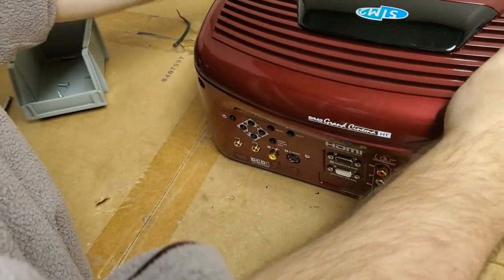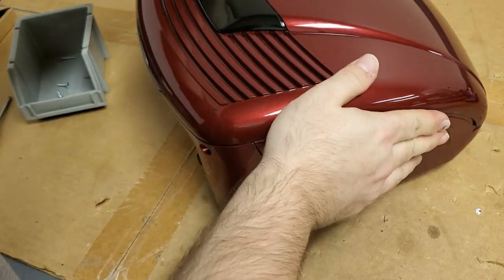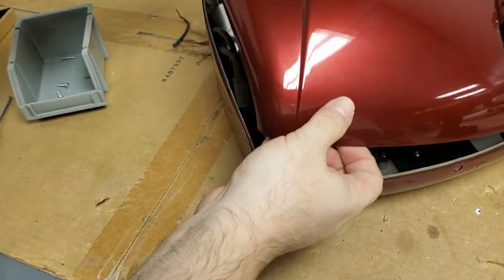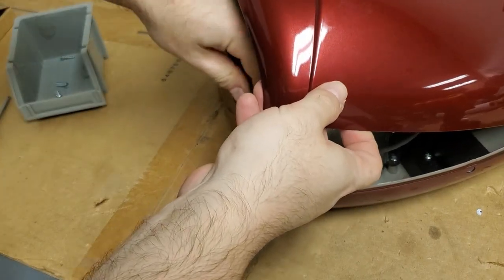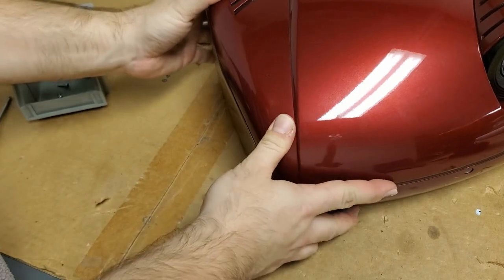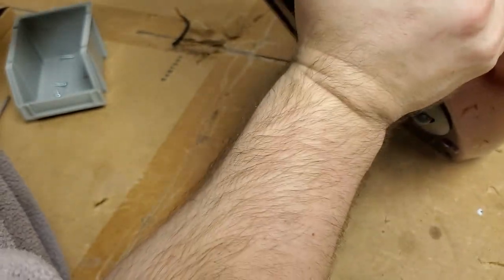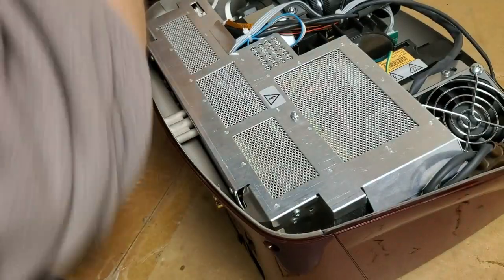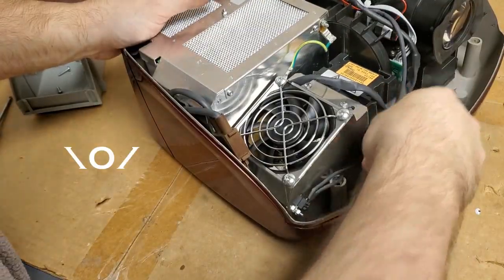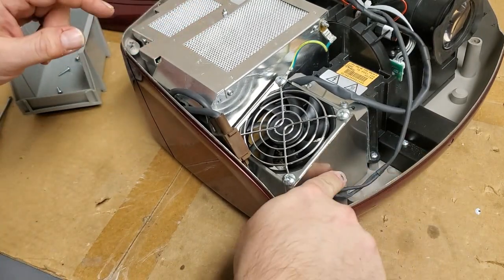And this is such a pretty projector. I love this red. I had no idea they made them in all these colors. Oh, something's caught. There we are. Got to keep that clear there.